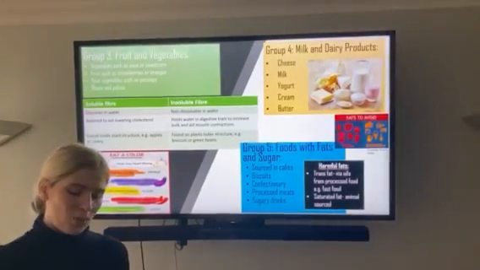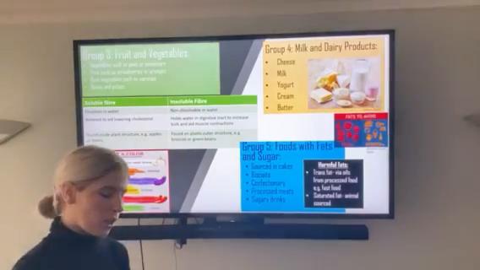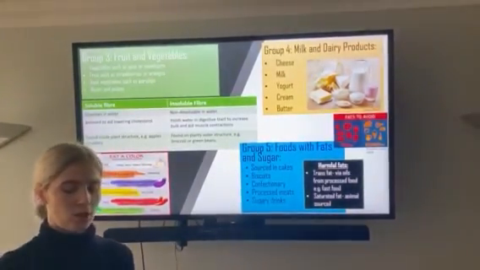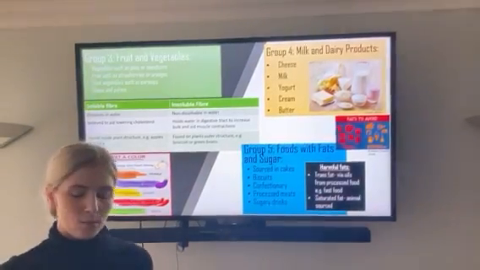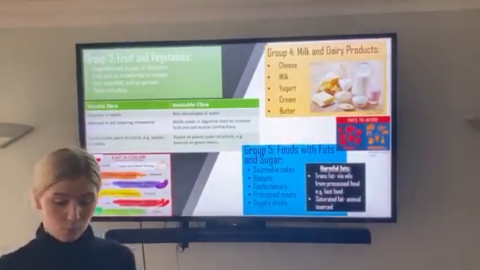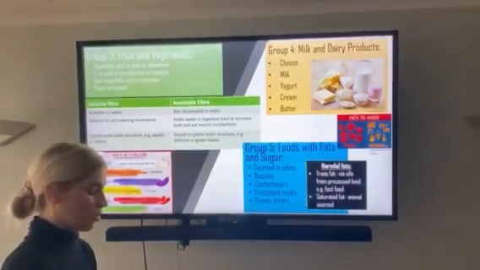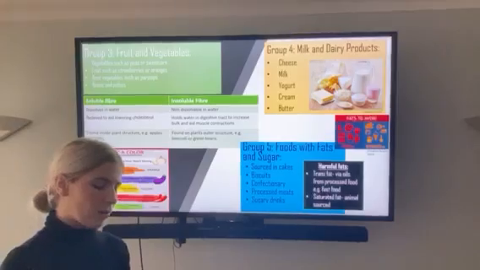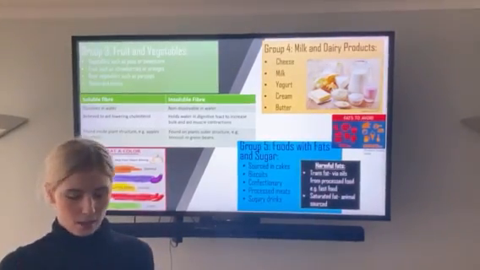Group 4 products such as butter can be high in saturated fat, however, which can be beneficial in small quantities as it can contribute to a strong immune system and structural engineering of cells. However, it should be consumed in moderation as excessive amounts can be harmful to the body. Calcium is also important as it enables blood to clot as well as keeping bones healthy. Therefore, the low-fat group 4 products are essential to a balanced diet.